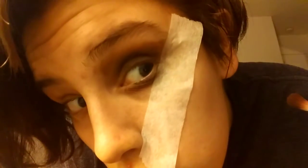Sometimes I hate putting on eyeshadow because I'm probably going to fix that with concealer. I redid this one and go back, I redid this one and go back to the top part again. So yeah.